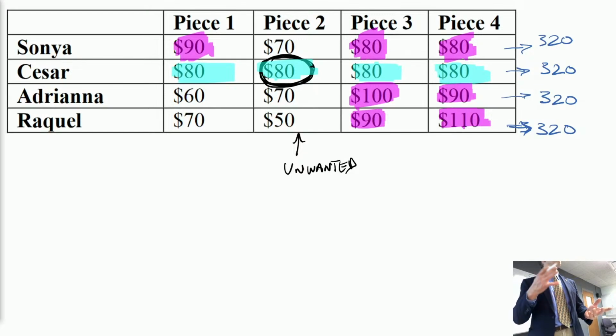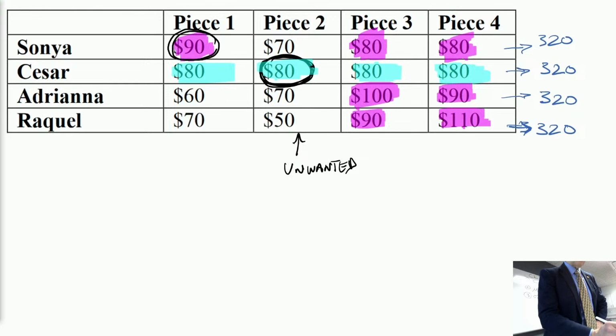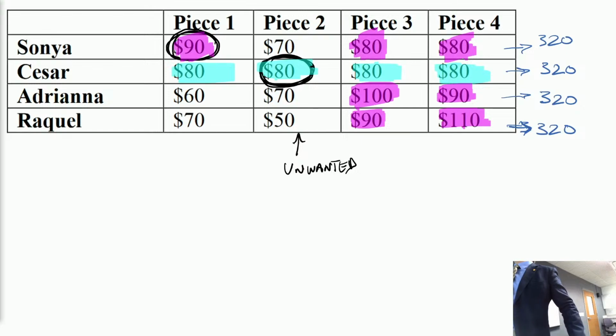Yeah, so here, this might take a little bit of experimentation, just to warn you. So I guess I just picked you out of the bunch here and threw you into this. But yeah, so piece one, you might have to do a little bit of experimentation, but let's give Sonia piece one, which means we have to give Adriana one of these other two pieces and Raquel one of the other two. Usually you'll be able to see sort of how things are going to shake out based on who thinks what is acceptable.